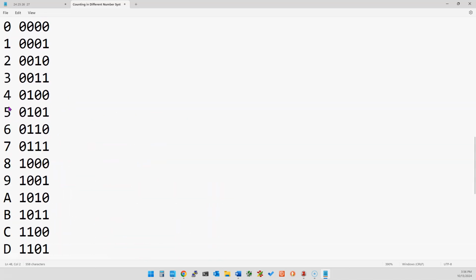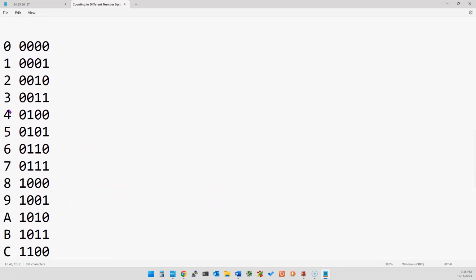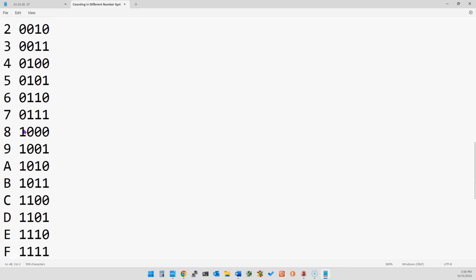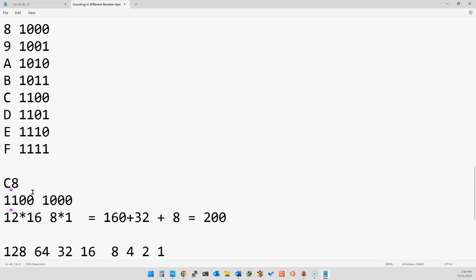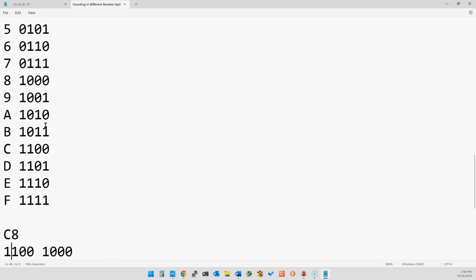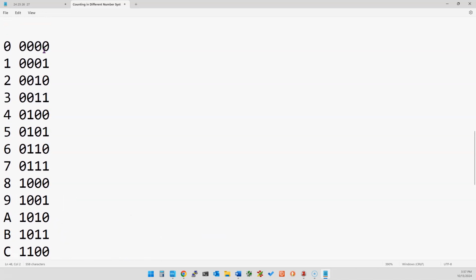Either way works. Whatever works for you, right? I just think that it's easier to think about it in terms of 16 pieces, and I can easily count. Right? I easily can tell an odd number from an even number because this value right here changes. 0, 1, 0, 1, 0, 1. All the odd numbers end in 1.